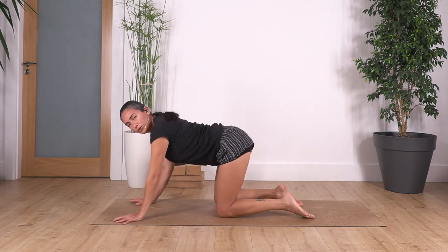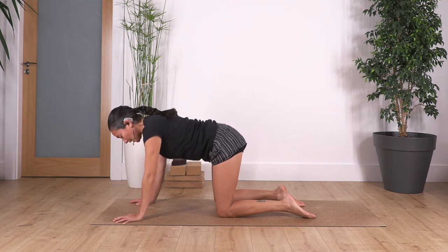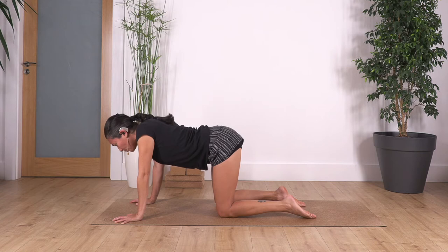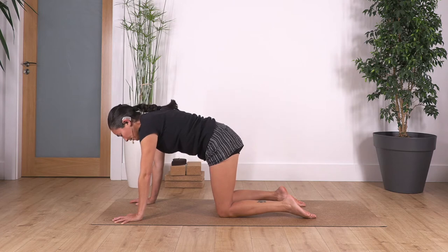We try to press with our fingertips so we don't let the weight collapse on our wrists. And we're going to go cat and cow. Inhale, tuck the pelvis in, chin and chest, cat stretch. And exhale, move your hips forward, lift your tummy, and arch your back. And we are going to go again. Let's go for 3.